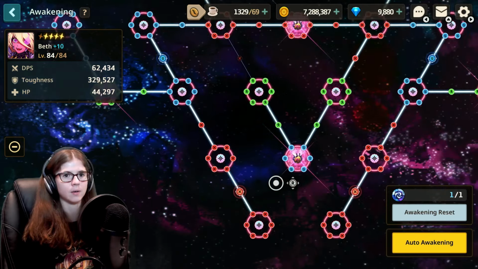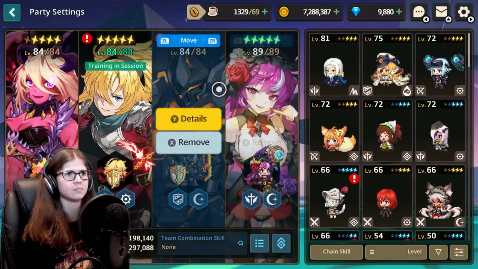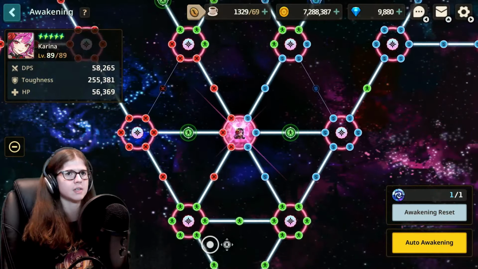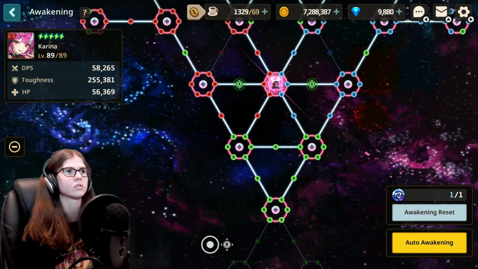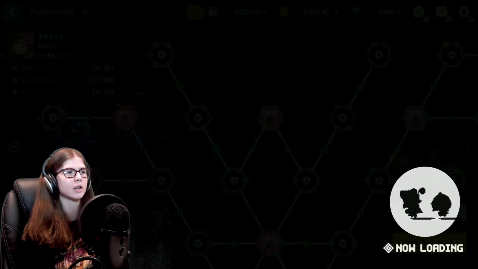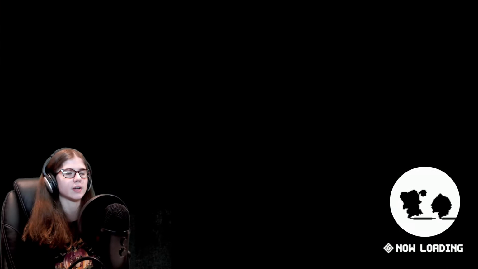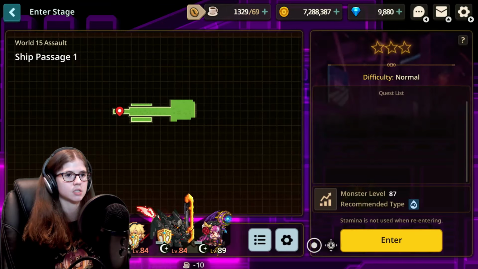Beth. Okay. It looks like everything there that we can do. And then Karina looked like she had something too. Awakening. I thought we did everything with Karina. Maybe not. Let's see. Oh, there's green. I need more of the green Awakening crystals. Okay, well, that's all we're gonna do. All right, so let's go back to Adventure. We're gonna play the Passage level.